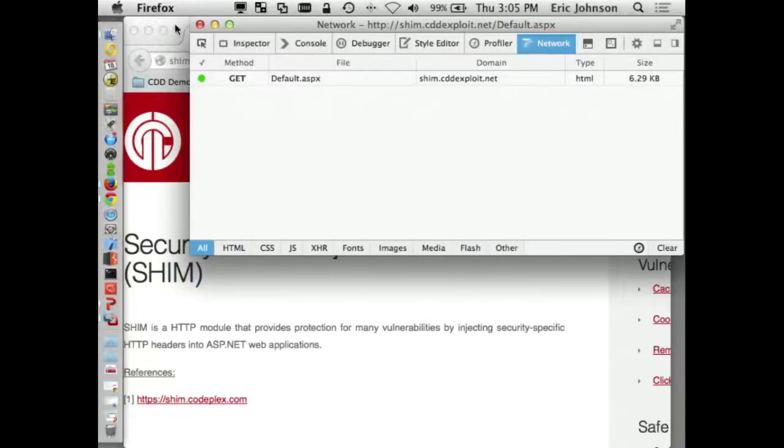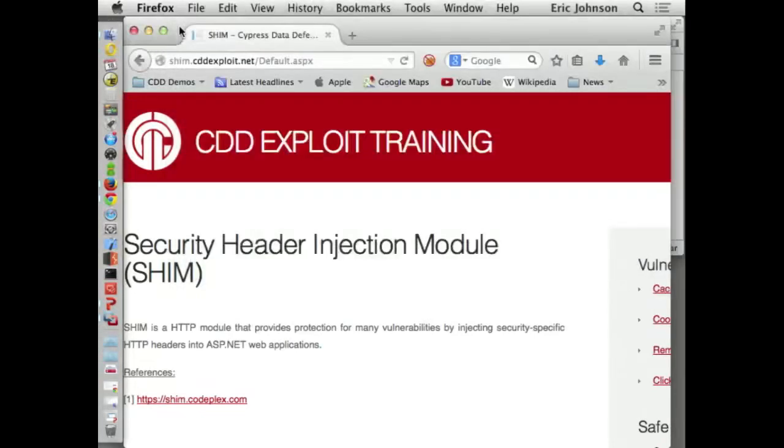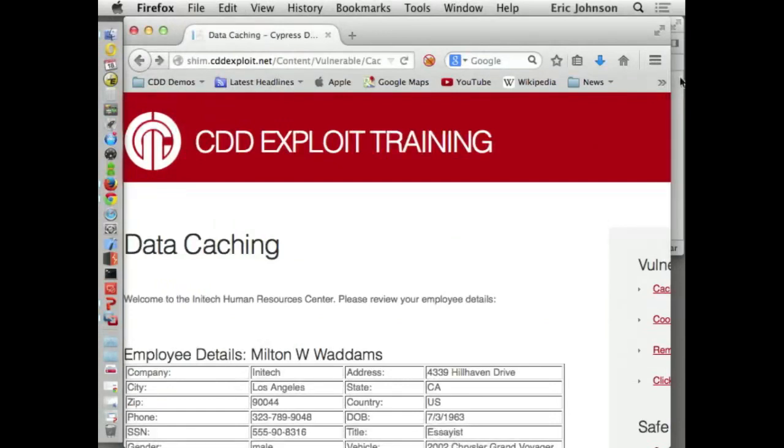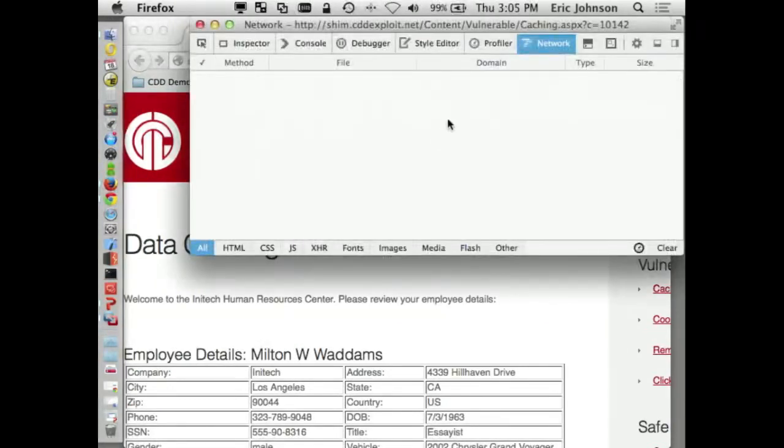We went back to the default page. We've got our GET. So when we come back here, if I hit the back button, we'll come right back into our page, and we'll notice this is now empty. What does that tell us? That's right, page is cached. There's no request made to pull this page back up. This is our caching vulnerability. What happens if we're on a machine in a library or some sort of public shared server, right?